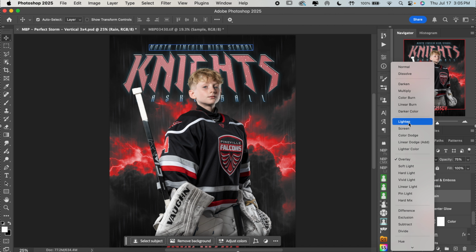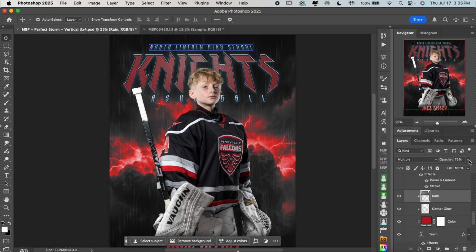Let's do multiply, bring that back up to 100. Nope. I'm doing Control Z to undo those, so now it's back at its default. I think what I'm going to do is bring the opacity down to about 70. There's very subtle change there.